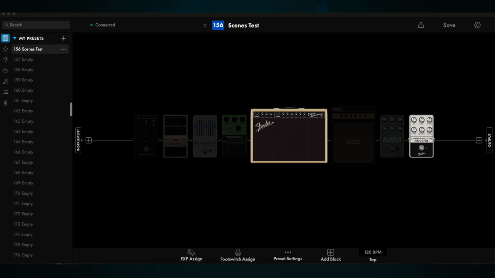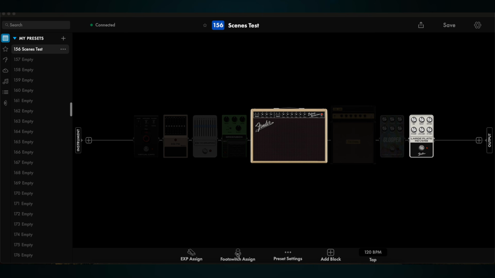I'm going to try to keep this video as simple as possible, so all we're going to do is turn on and off different blocks in our scenes. We'll look into parameter settings for scenes in part 2. Now here's a preset I created that has 2 amps and 6 pedals. Again, you can think of this as a rig that you have set up in one of the rooms in your Tone Master Pro studio. I have the Deluxe Reverb and the large plate reverb turned on. So far this looks like any regular preset, right? Like I said earlier, you can think of this as the base preset or scene 0.